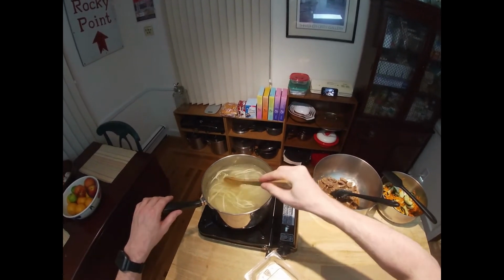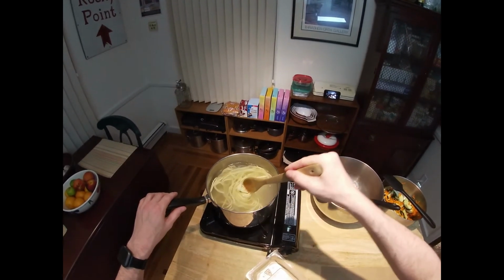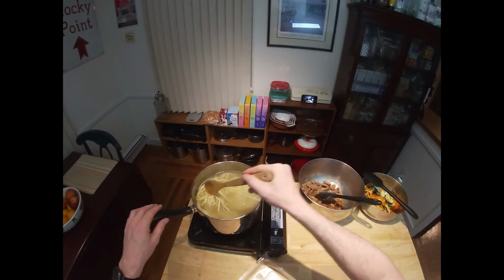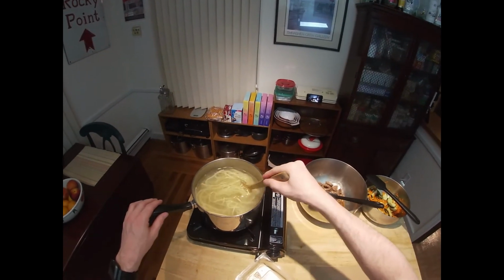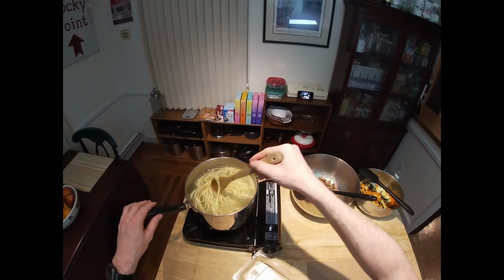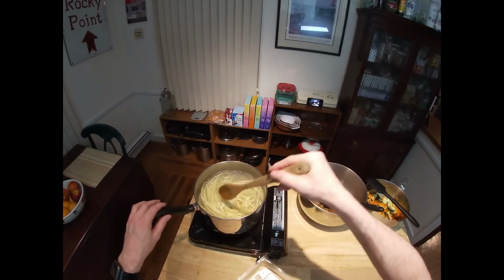Fresh pasta tends to want to stick together in the package. Now, depending on the type of noodle that you're using, you will need to cook it for maybe a different amount of time. Generally, fresh noodles about this size only need 2, maybe 3 minutes boiling, and then we'll drain it and we're ready to assemble everything.